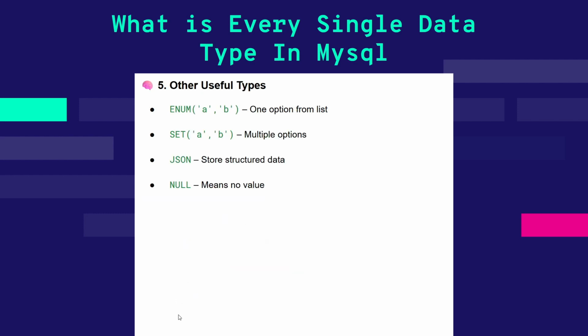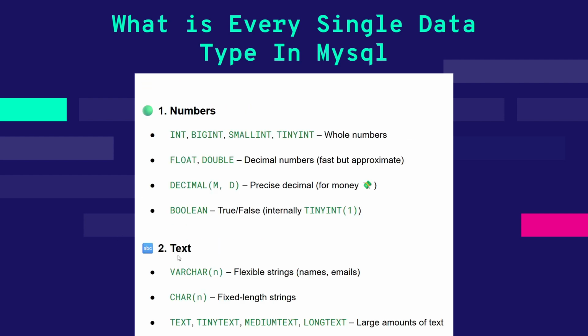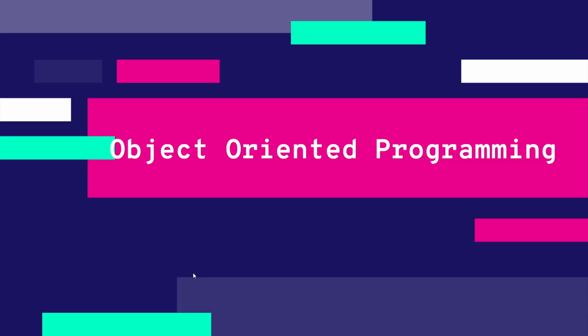Number five, these are just some more useful types to know. You don't really have to memorize this. You can easily find these anywhere if you just search them up. But it's pretty good to take screenshots or at least try to remember the major ones, such as dates, floats and integers and more. In my opinion, those are the most important ones.